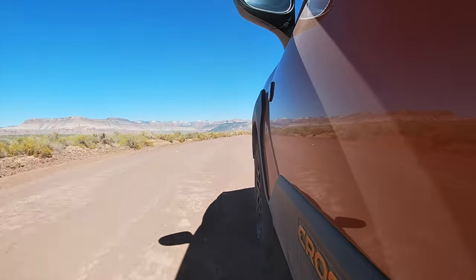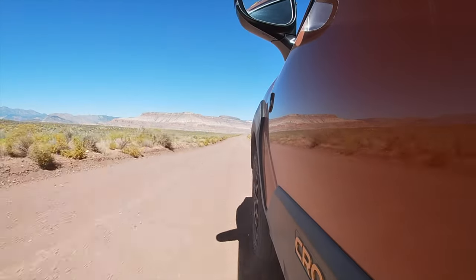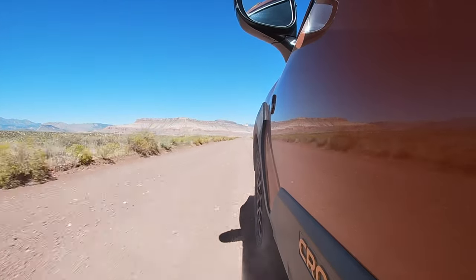Something about the damping that Subaru engineers do really lends itself to that rally-inspired heritage they actually have. Even the bigger bumps are very well damped — it's a one-and-done motion. There's even a little bit of opposite lock going through corners, which brings me to something I noticed under braking. There's either an incredibly biased front brake system here, or they do something with the rear that allows some rotation in the chassis. It's a way more playful nature than I expected, considering all-wheel drive and Subaru's safety features. Normally Subarus like to understeer, but off-road the shorter wheelbase makes it a little more manic — it likes to rotate, and that's not a bad thing.